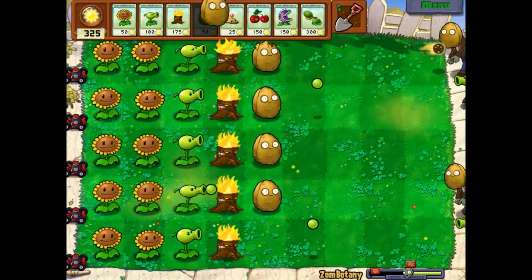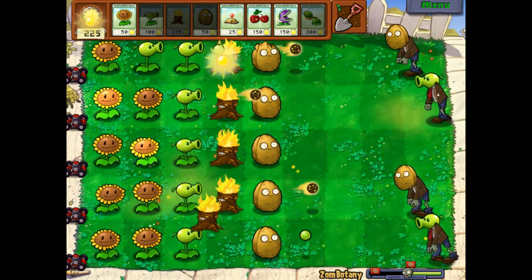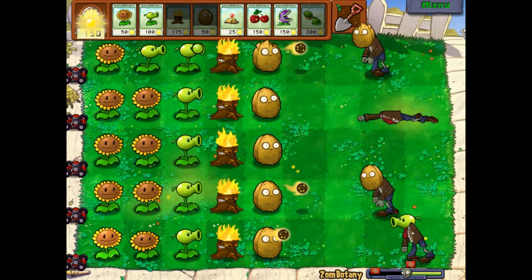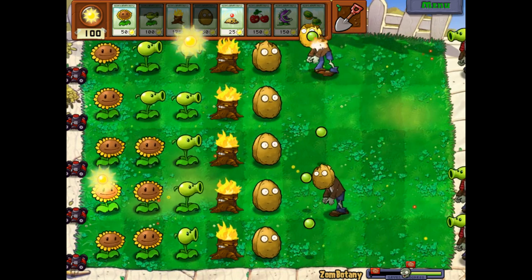So, first off, boop, boop, and then I'm gonna do that. That way we're getting two peas over there. I actually haven't gotten a Torchwood down here. So now we do. Awesome. So things are working out. I think we're all set up now. We can just sort of make an army of pew shooters. Chompers can go up if they need to, but I think we're sort of fine how we are.